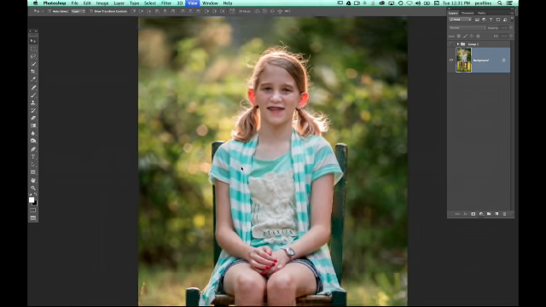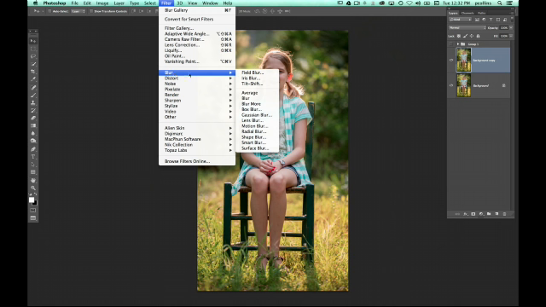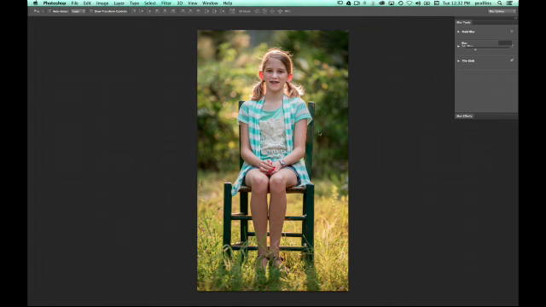But here's the thing. I went out and took some photos with my daughter the other day, and I like the look of this. I'm using as shallow a depth of field as I can get, but sometimes you want to create a little bit more of a softer look, or maybe even have it look more like you've taken it with an older camera or something like that. And most people don't realize the power of the Blur Gallery. What you can do is come in here, and we understand Iris Blur and Tilt-Shift probably fairly well, but I want to show you the power of Field Blur.